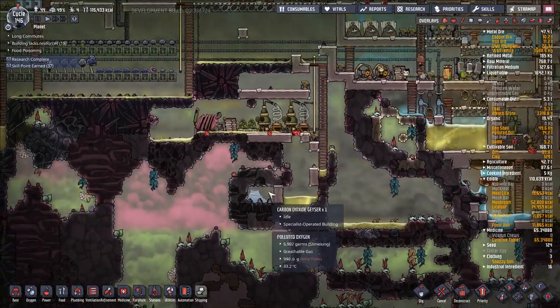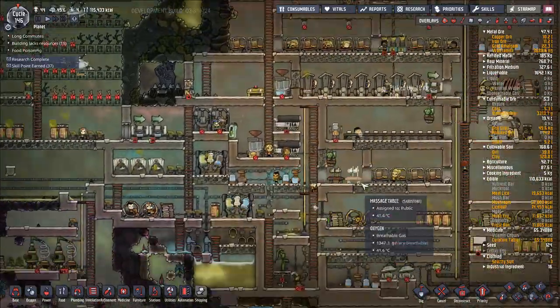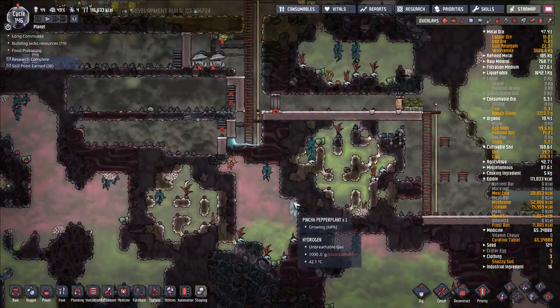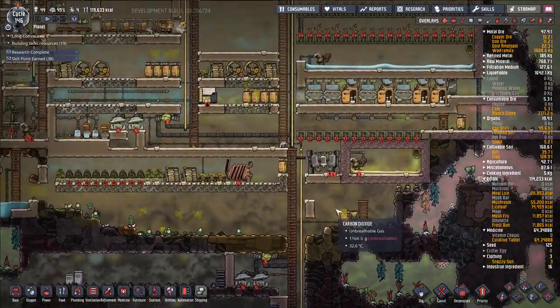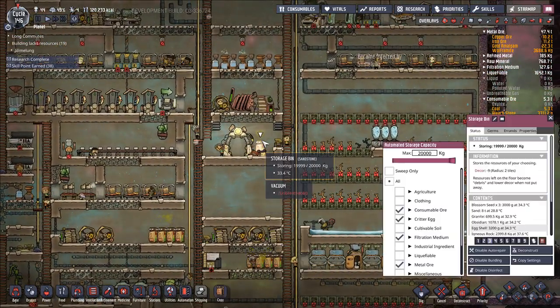It's a lot of CO2 that's ultimately going to be put into our base. I don't really have a solution for the CO2 quite yet, besides just digging down deeper, which is, I guess, a solution. Maybe we just do that. I don't know.